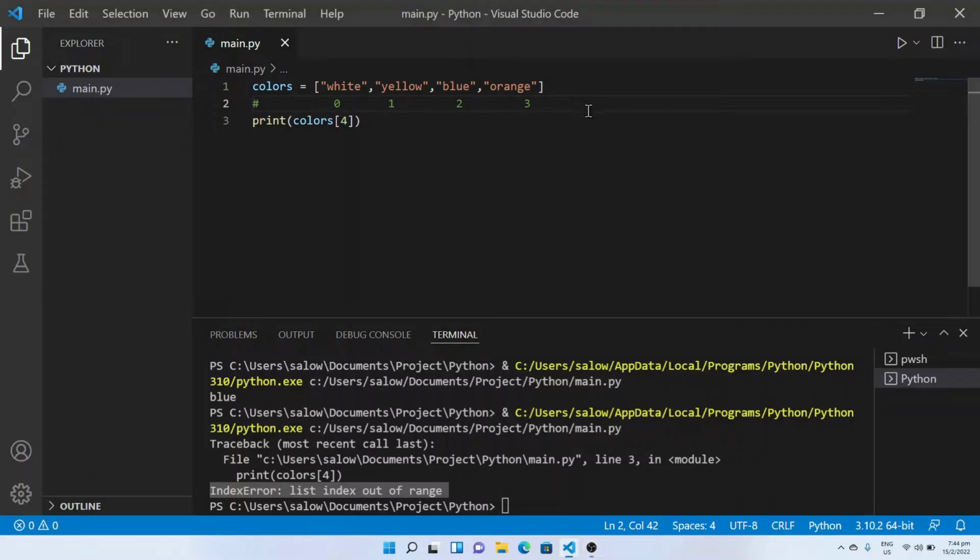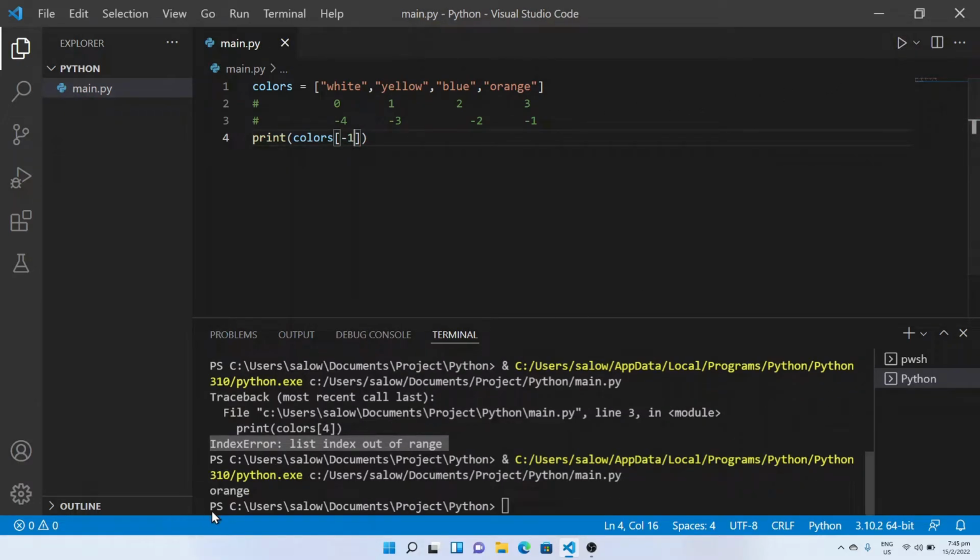Now let us see what negative indexing is. Here the last element in the list will be indexed as -1 and the next subsequently. So if I give the index to be -1, it returns the last item. Let's run this program.